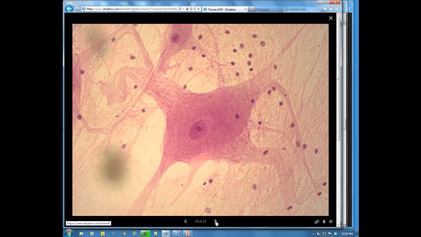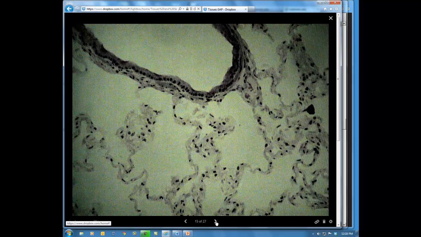Here we can see lots of open spaces. We can see cells that line these open spaces. Again, individual cells forming the open spaces. So this is characteristic of simple squamous epithelium.